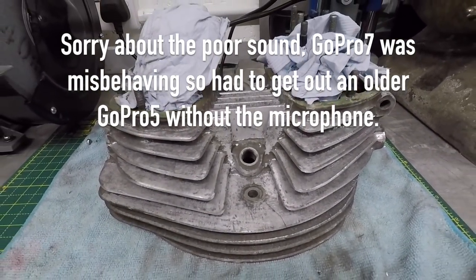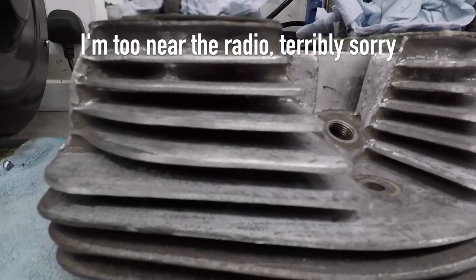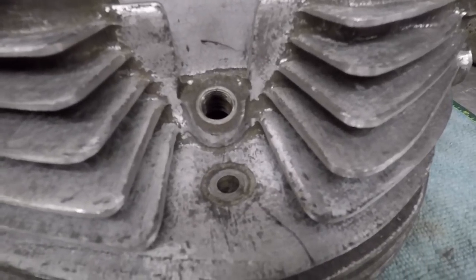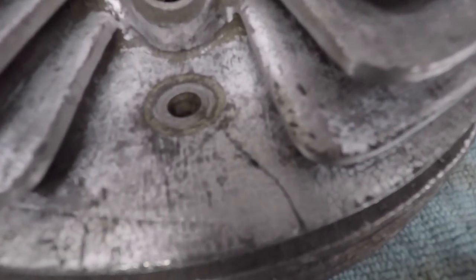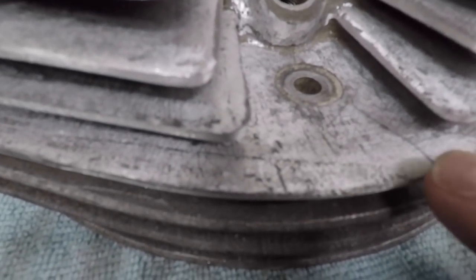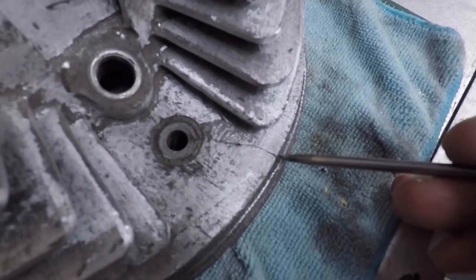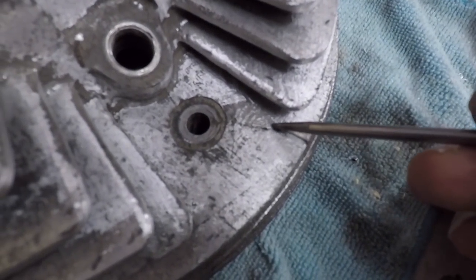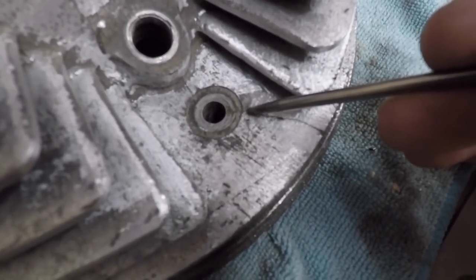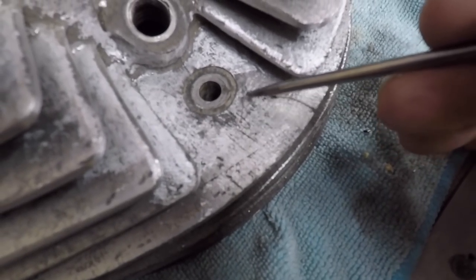Right, well, that's the cylinder. We started cleaning it up last night, just doing some of the edge shapings and stuff. But a bit of bad news there, we just came across a crack that wasn't noticeable when it was all mucky. The more I cleaned it, the more it's showing up, and I thought, oh, that's a nasty crack that is. So it looks like it's come from the edge, obviously, and it's tracked up to there. Bit of a dimple or something there, but it goes to there, and then I think it might come back this way a little bit.